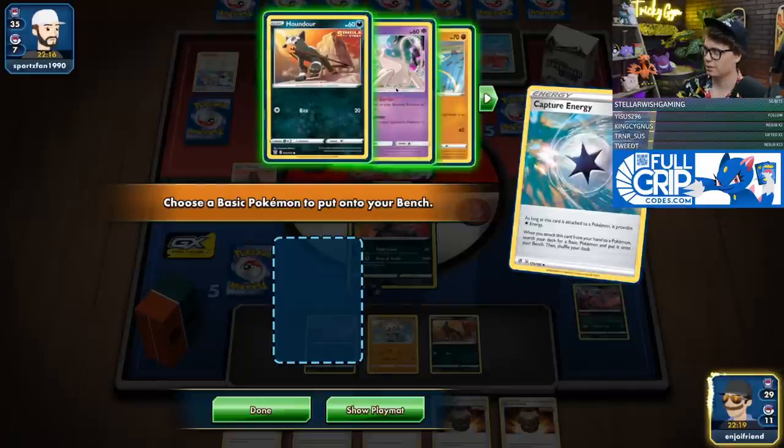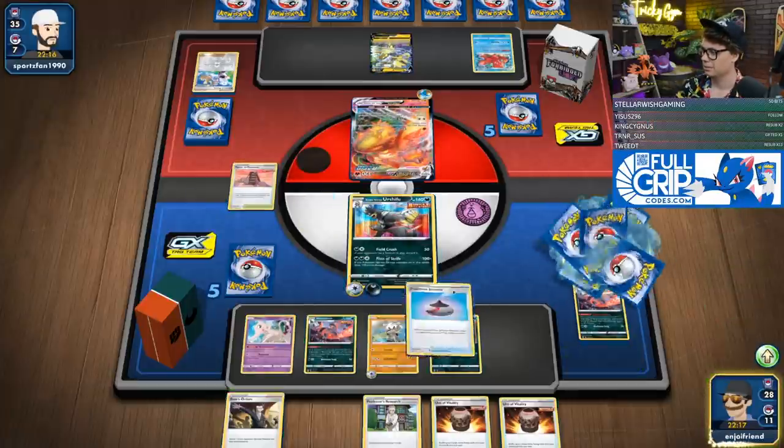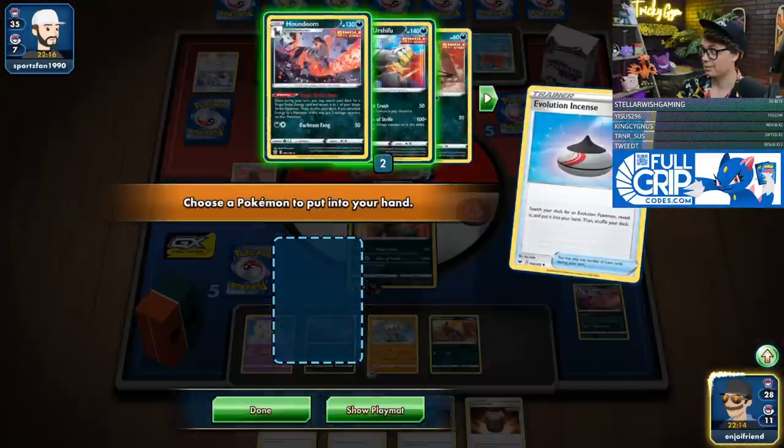Capture Energy, go grab the Mew. Evolution Incense. Grab this fella.